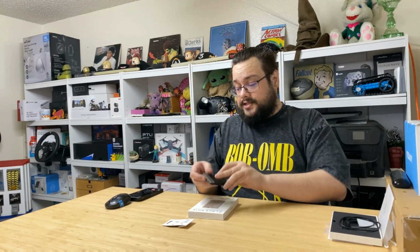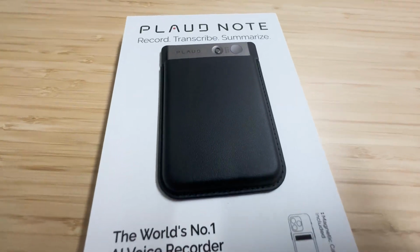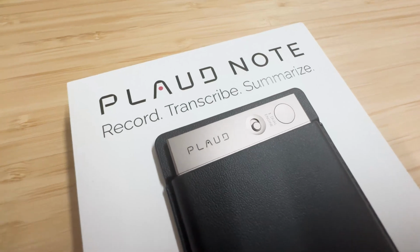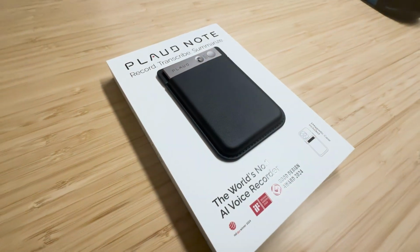Now it's in its case. Let me go ahead and get some video footage of that as well. So this is the case they provide. It's a very nice looking case. Very sleek looking device overall, honestly.